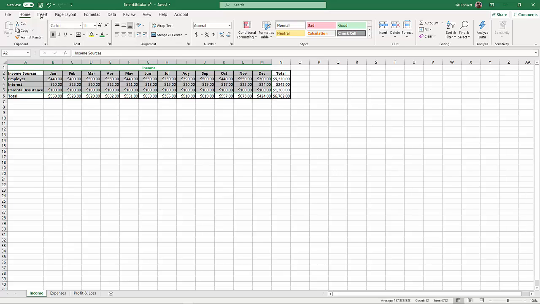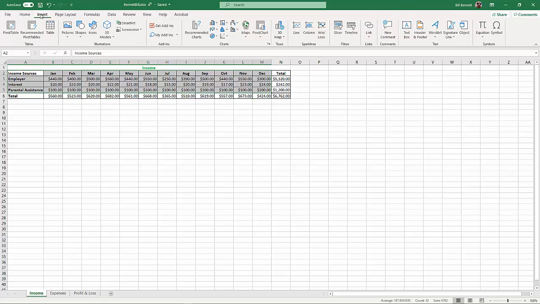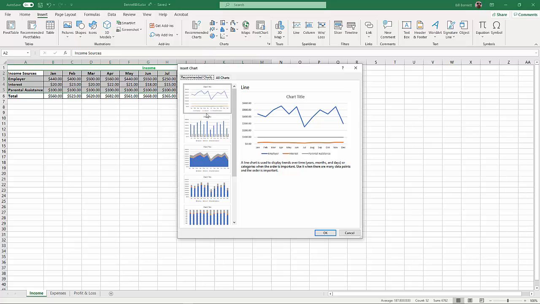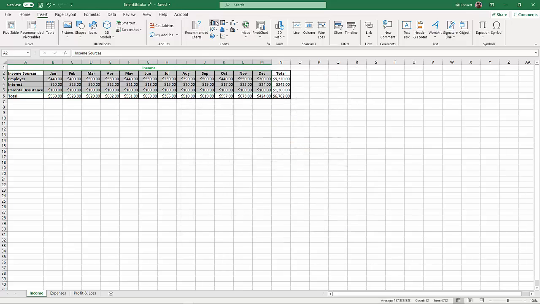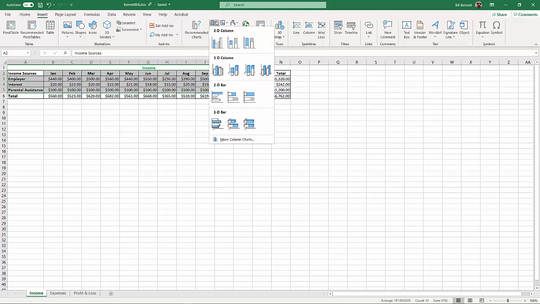To get that graph or chart, we're going to click on this Insert button up on the ribbon, and now you can see you get a choice of a lot of different options as far as your charts and graphs go. So for recommended charts, that's a good starting place. You can click on there, and it'll give you a bunch of options. And again, we don't really care specifically which format you use here. Bar chart works really good in this particular example.